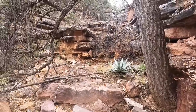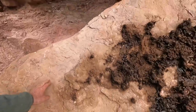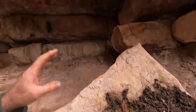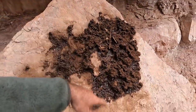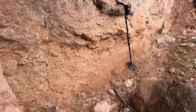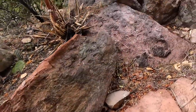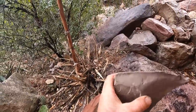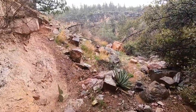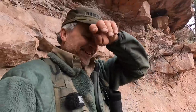It started raining again so I came up to a little rock shelter to stay dry. There's a big rock here that recently fell out — I know that because of the rat droppings. We'll just hang out down here for a minute. It's actually almost stopped raining as soon as I got here. We'll continue up river in a couple more minutes.